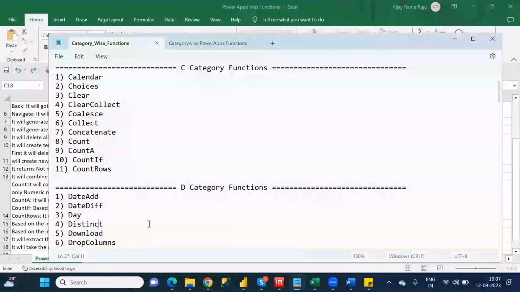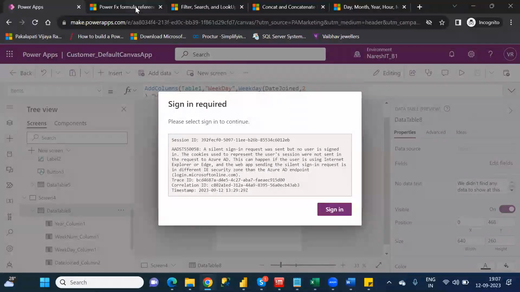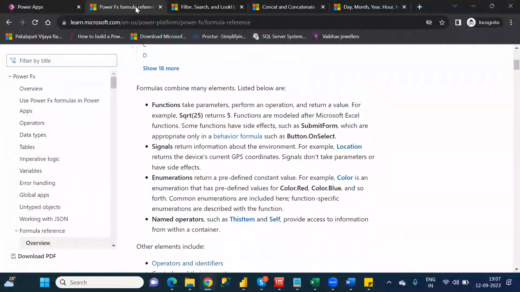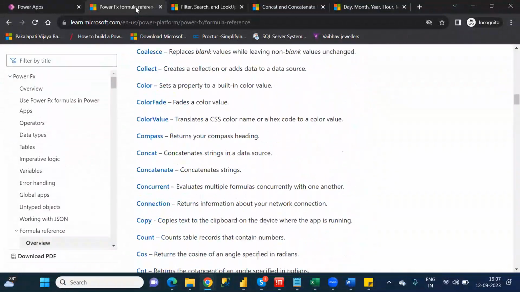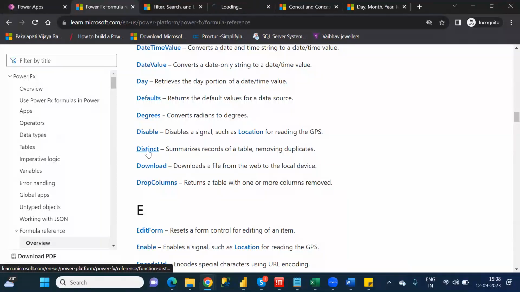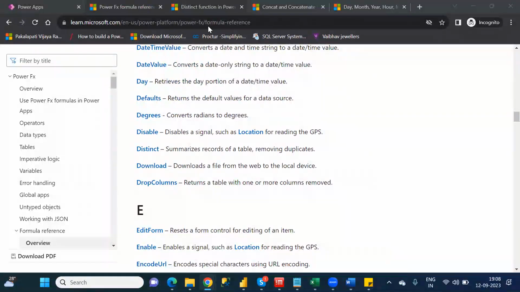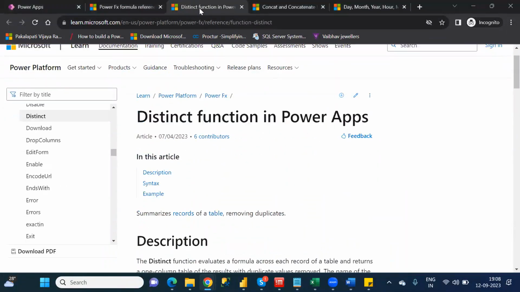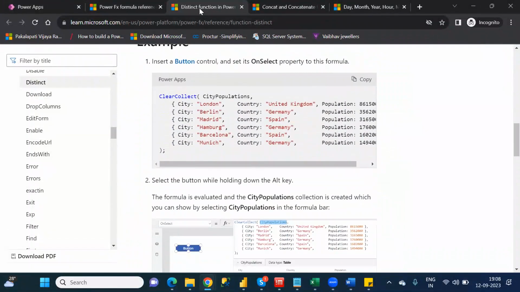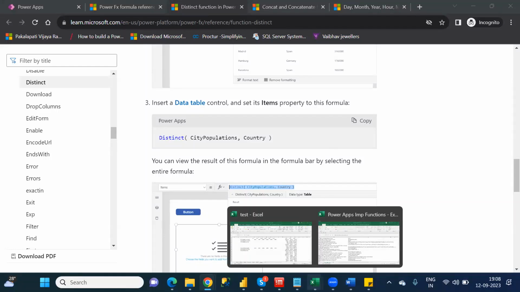See the same syntax, please. Table name, comma, column name. That is correct. Next one.